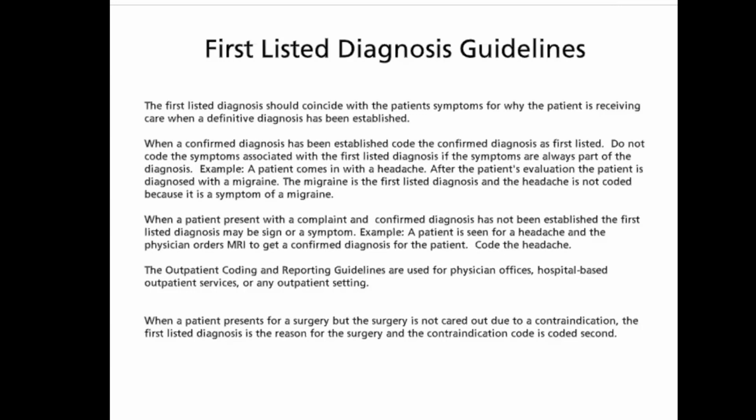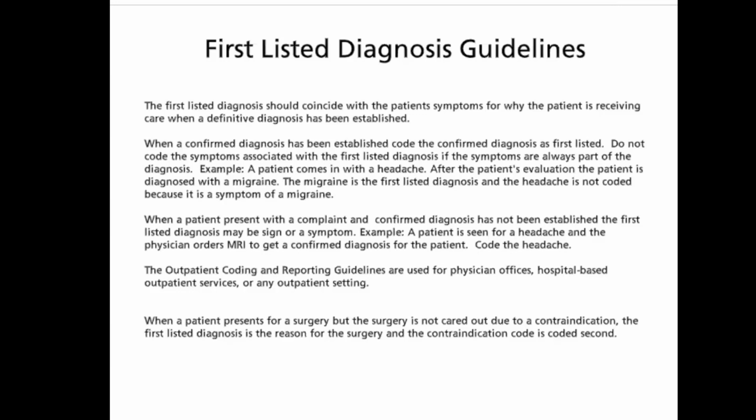Do not code the symptoms, as I mentioned before, associated with that first listed diagnosis if the symptoms are always part of that diagnosis. Like I said before, you don't code symptoms when a definitive diagnosis is available. In this example, the patient had a headache. The patient was worked up, and they found out the reason the patient was having a headache was that the type of headache was a migraine. So you wouldn't code the unspecified headache, you would code migraine.